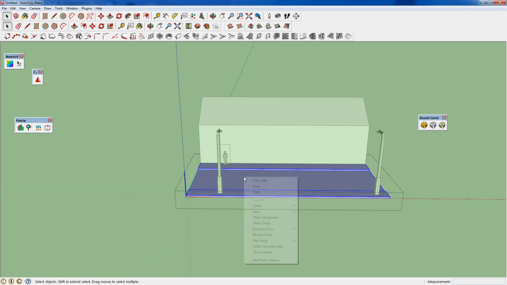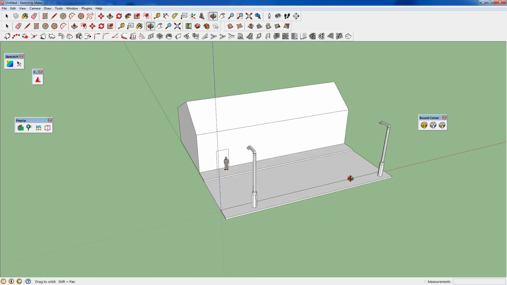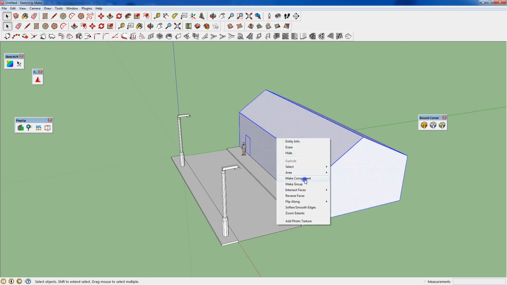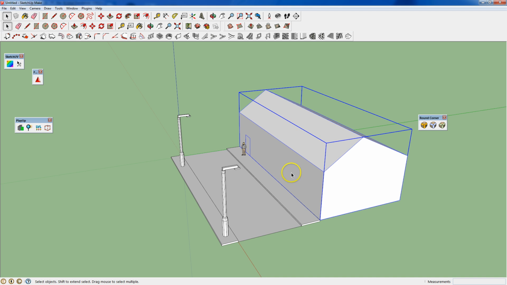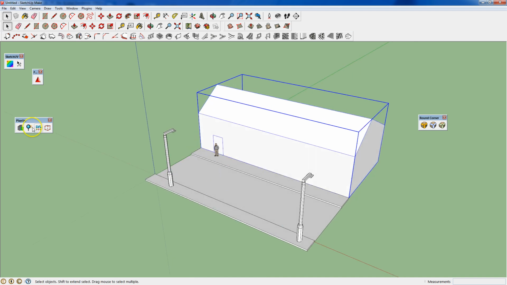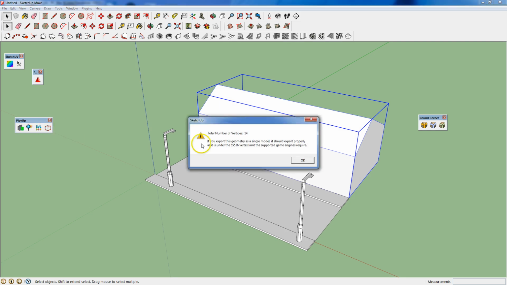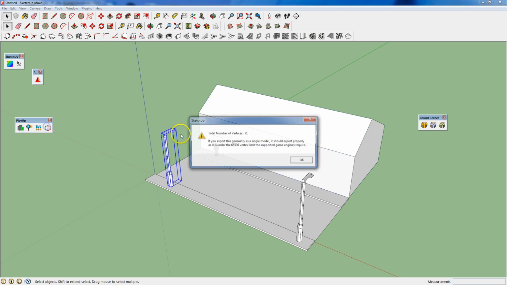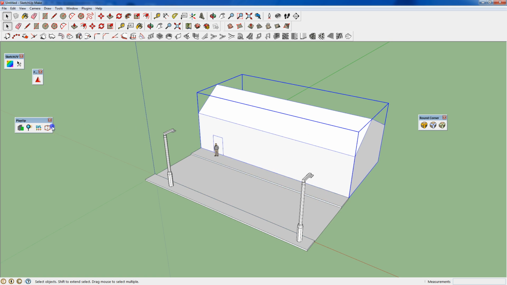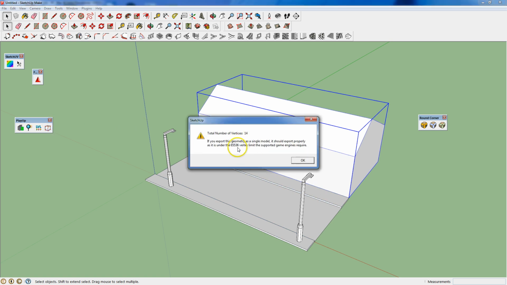Before I go any further, I'll want to go into here and reverse those spaces so I can see them all. Alright, so what I've got here, and I'll make this a component, building 1. Alright, so now I've got all of this stuff sorted. I can click this, check to see if there's any faces that are wrong facing. No, there's not. I can click on that. Okay, that building only has 14 vertices. This shape here probably has a lot more, 71, and this one here probably has about in between, 16. Okay, so they're all way below that number there. Anyway, if you're even half that number, it's going to take a very long time to light map. So you want to look at keeping your models underneath 1,000 vertices.